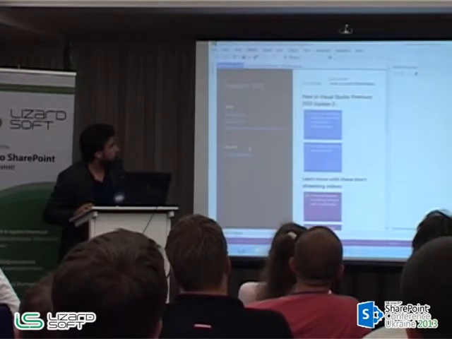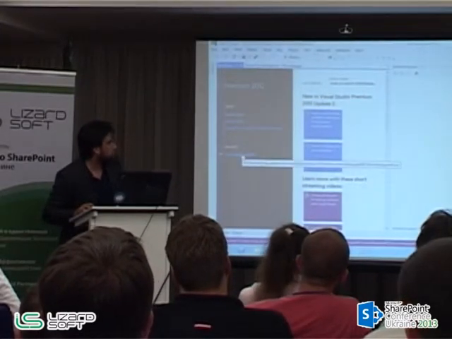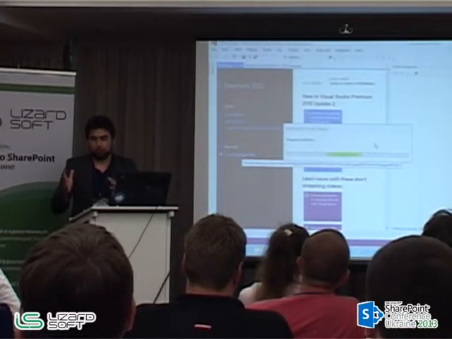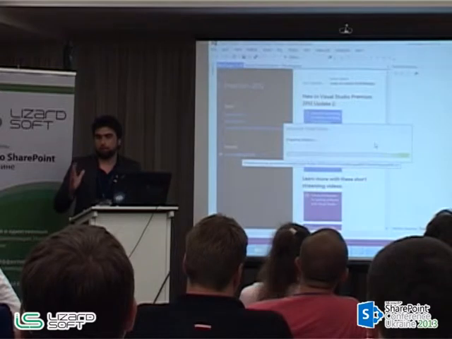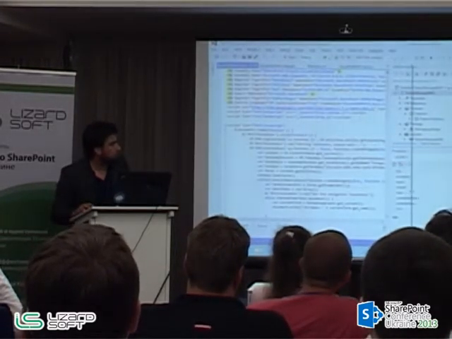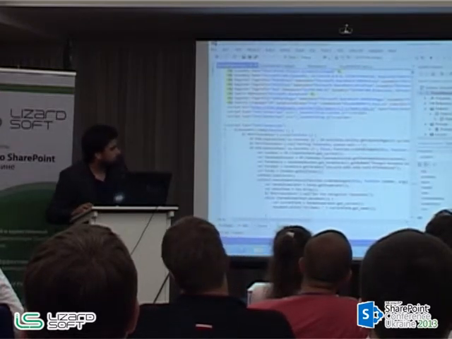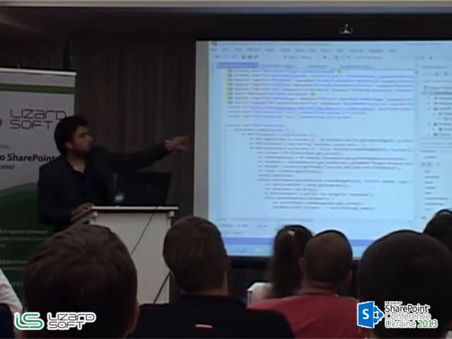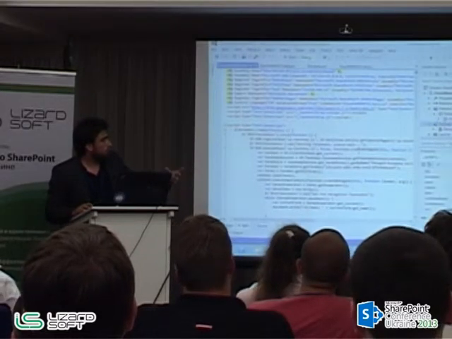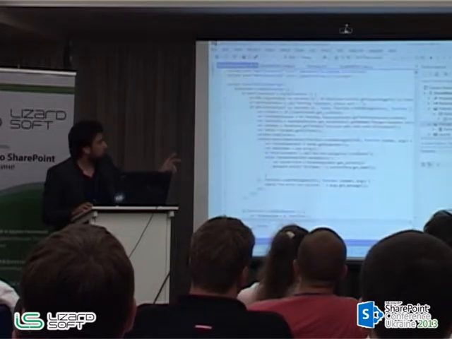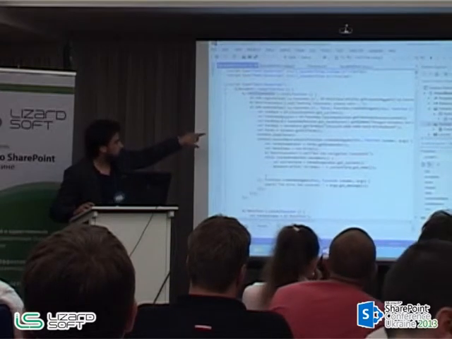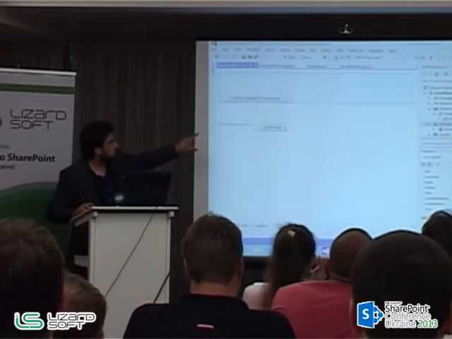This is a project that I've created. This is a sample project that will help you to drive navigation with jQuery and the taxonomy API for JavaScript. You can see here, I created a simple visual web part, and in the web part ASPX, I added a simple function. You can see that it is looking for this button taxonomy.click. For example, I can show you a design for this.